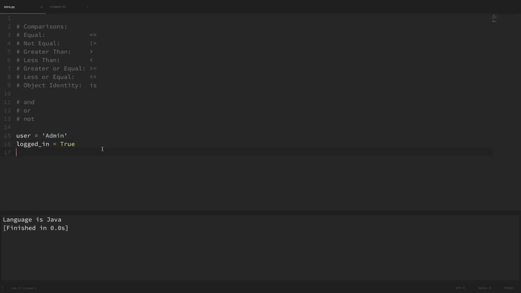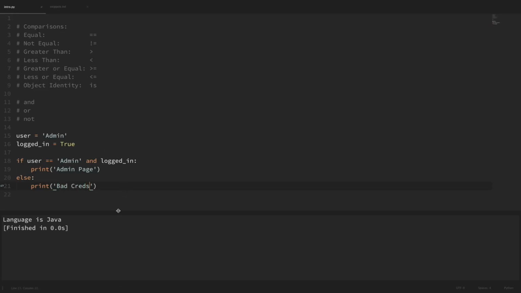Now to do this, we can use the and keyword. So I could say if user equals admin, and then we'll use this and keyword and logged in. And now we can run the code if this is true. So I'll just print out a string that says admin page. And now we can put in an else block. And then for the else block, I'll just say if neither of these are true, then print out the string that just says bad creds for credentials.